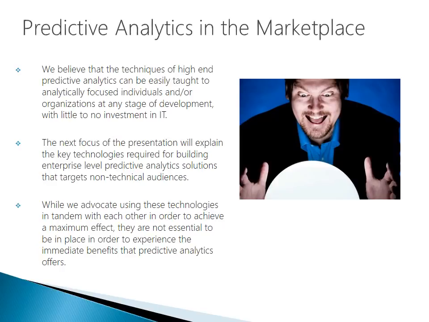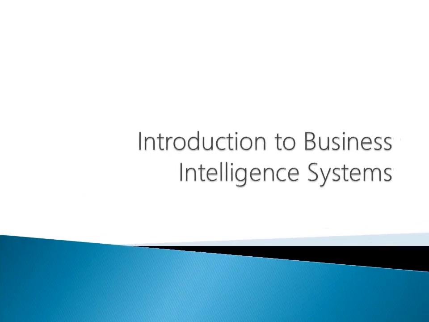So when we're talking about enterprise-level solutions, having servers of information, a BI infrastructure, structured databases, big data solutions, these are all great, and you should couple them together, but they're not necessarily essential to have in place in order to get some of the immediate benefits that predictive analytics offers. With that said, let's now shift focus and talk about an introduction to business intelligence systems.